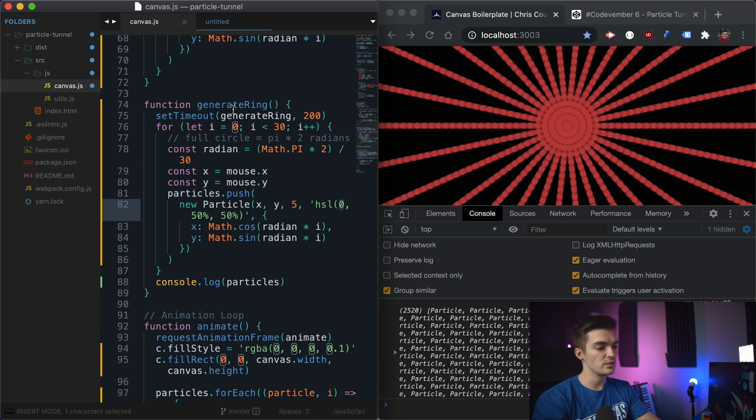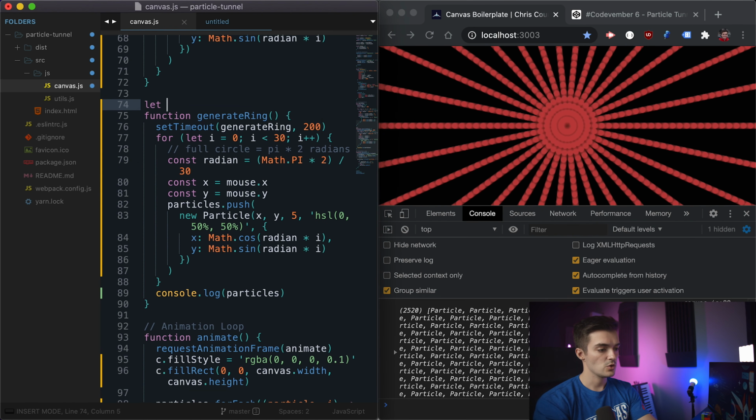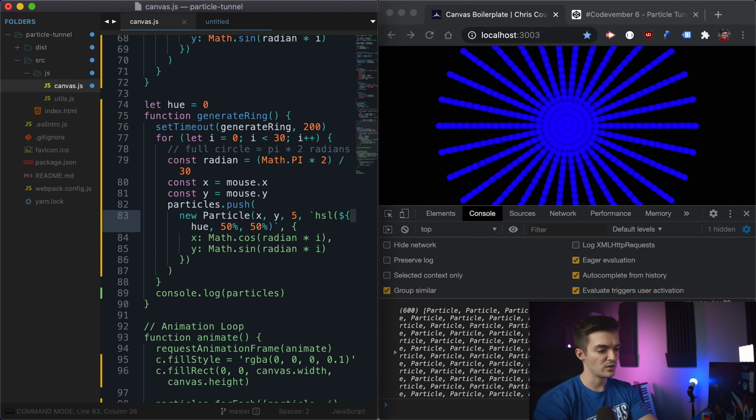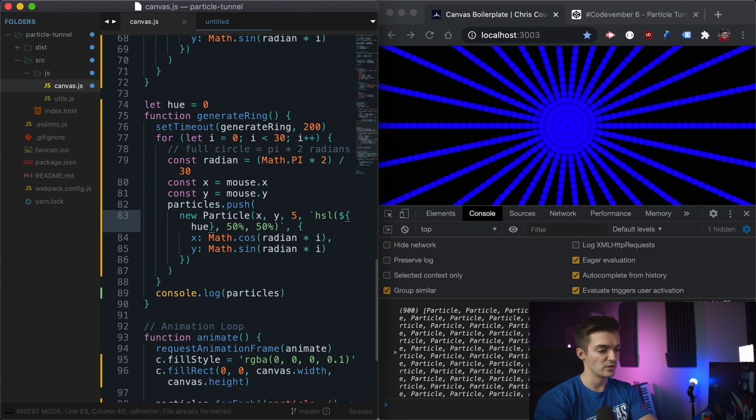So the easiest way to do this is to create a let called hue, and we're going to set this equal to 0. So if we set our hue variable to this hue string right here, and if we're using a variable inside a string, we need to make sure that we're using a template literal. So we'll change these quotations to backticks and then integrate our variable in here by using $, opening curly bracket and then closing curly bracket.